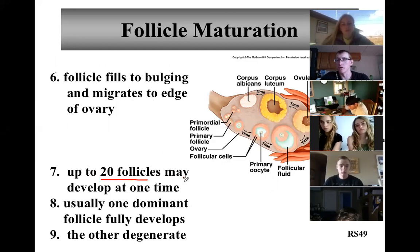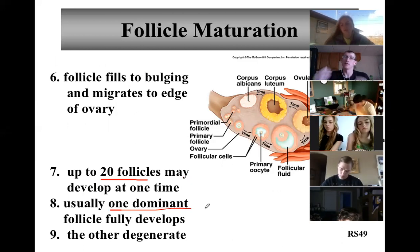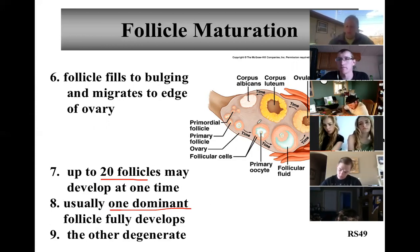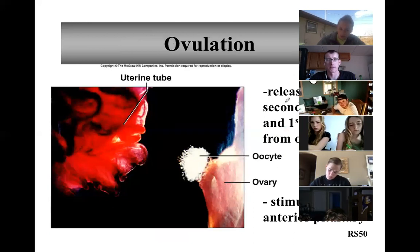You can have many follicles mature at the same time, which is kind of cool. But whichever one is sort of the fastest growing, the healthiest egg is going to mature the quickest and be the one who makes it to the gate for ovulation. So that's kind of a cool thing. The others who responded to that FSH will disintegrate, kind of fall apart, be reabsorbed by the body, and you know, that's it. You've got a storehouse of another 400,000. So to lose, you know, what's 10 or 20 follicles that gave it a shot per 28-day period, that's fine. That's totally fine. So that's kind of an interesting thing. It is a little bit of a race. Not something I know if you need to necessarily commit to memory.